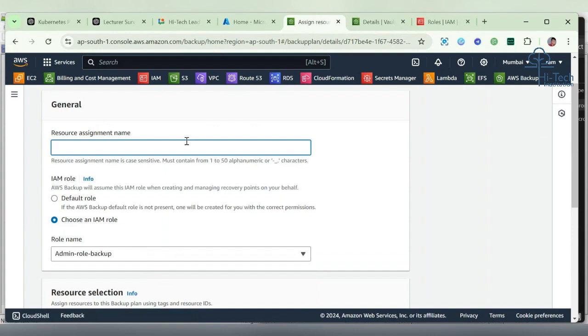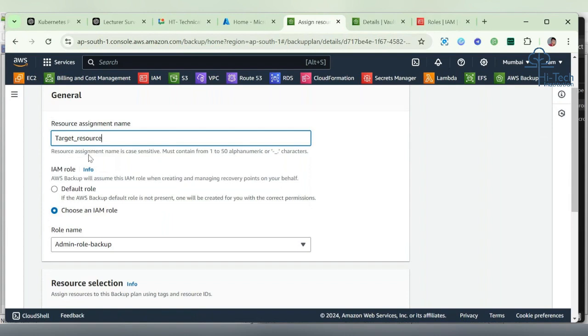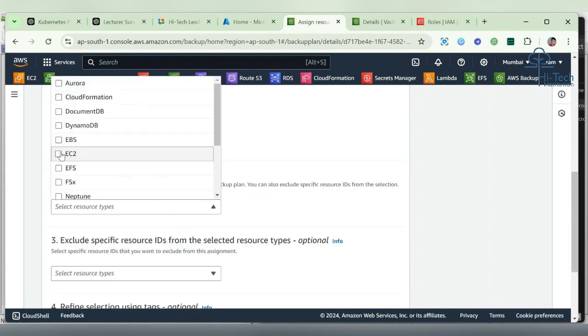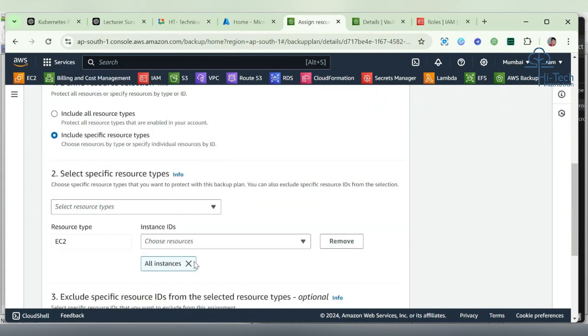So target resource. Here I just define the target resource, and let's do the same. Just selecting the EC2, then we can choose the instance which we passed.